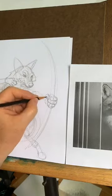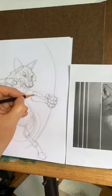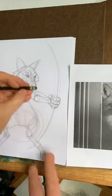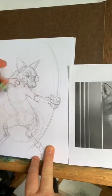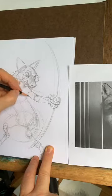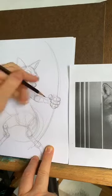We'll draw an arc like that for the bow. Now for the arm, right now we have the arm going up and down. I think I'm going to bring the arm down to the elbow and then up to the shoulder. Remember, think about it like cylinders, not just lines. So this should be a cylinder, and it's coming toward us, so the inside of the hand would look like that.